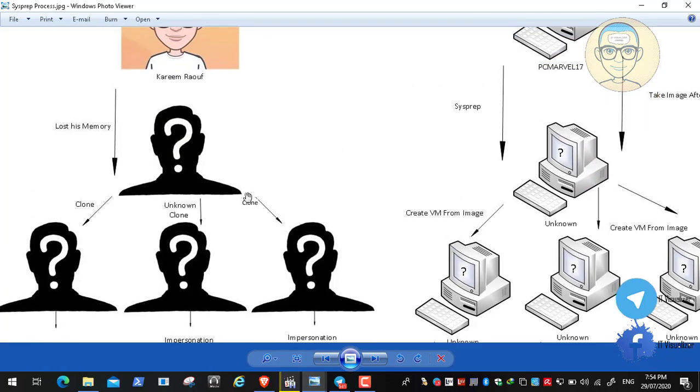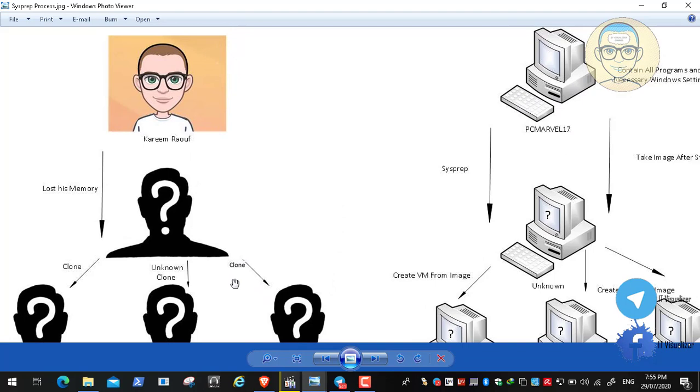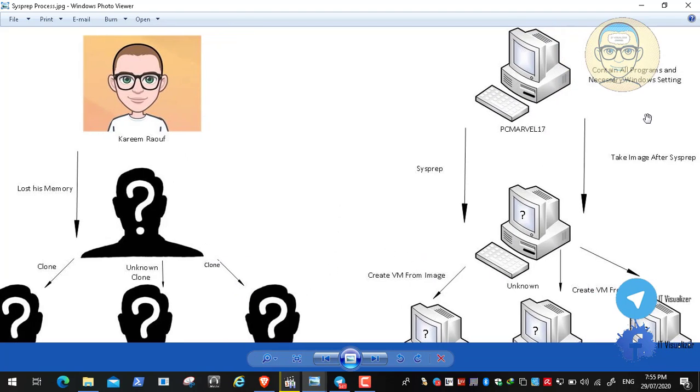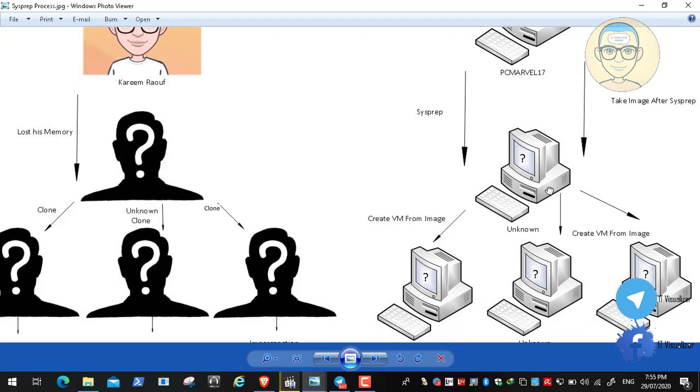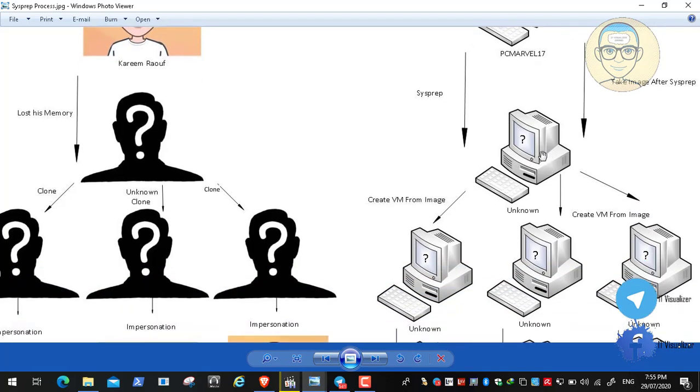This is the same, but in a real setting; this was to explain what Sysprep is. So if we go to the Sysprep, we can see that this is our machine. We have all necessary programs installed on it and Windows settings. We will run Sysprep. This is something like losing my memory, and here we will see that the machine doesn't know, it is unknown. Okay, and we will take an image from this virtual machine.